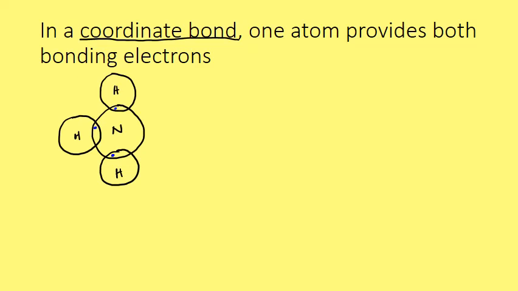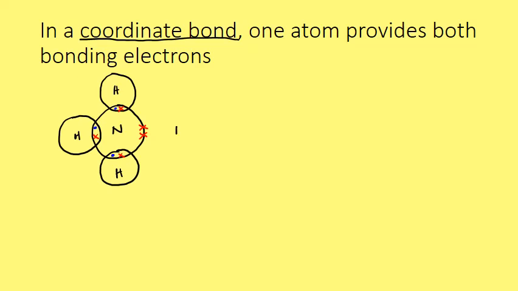Okay, so one of its outer electrons is going to be involved in the first covalent bond, a normal covalent bond. One of its electrons involved in this bond, and one of its electrons involved in this bond. So that's 3 nitrogen outer electrons we've accounted for. Still got 2 left, and they are paired up in its own orbital, so we'll draw them there like that. So that's what the ammonia molecule looks like in a dot and cross diagram.